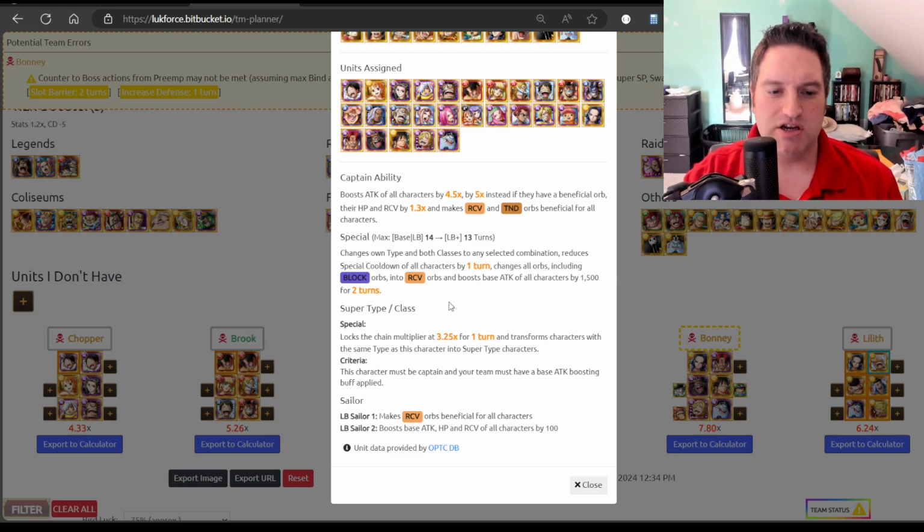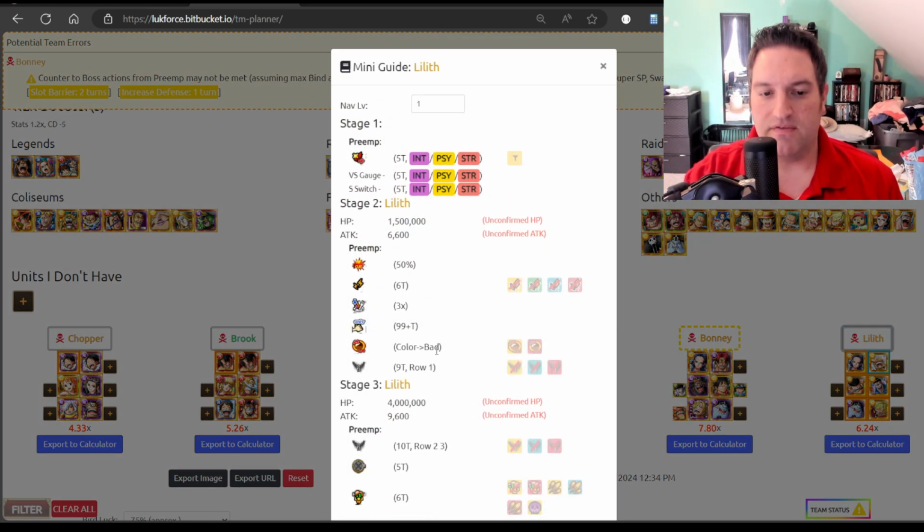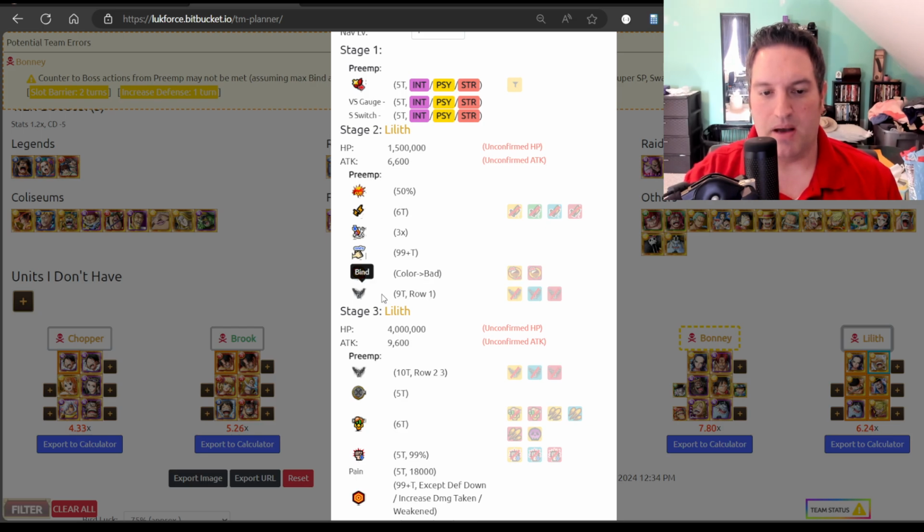I'm thinking of actually, you can choose when you use his special to change his type and class. You can mess around if you want, but I'm probably just going to keep it as it is. But you could change it if you want to do some more buffs or get some different things on there. But no need to. We're really just using him for the ability to turn all the orbs into recovery orbs. So he will go ahead and take care of that. And like I said, the Luffy will take care of the bind here.